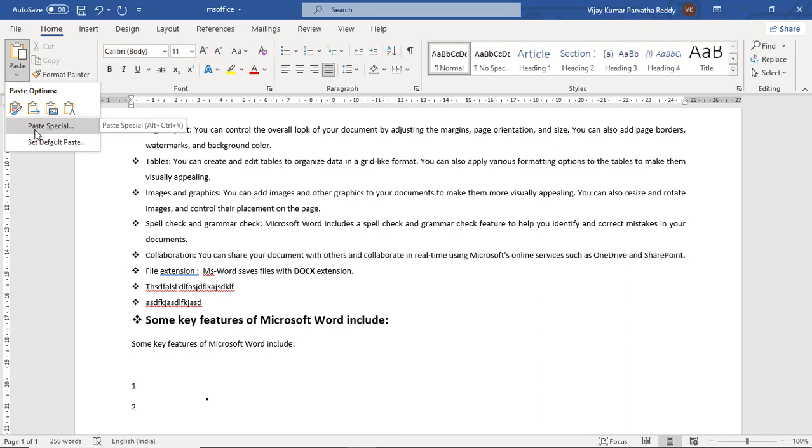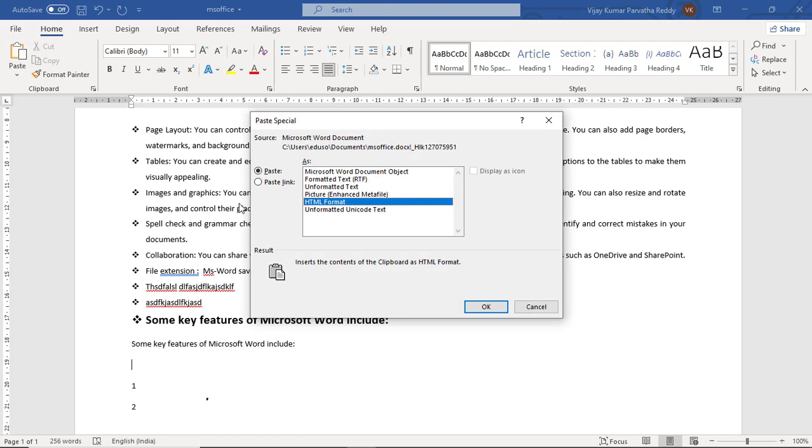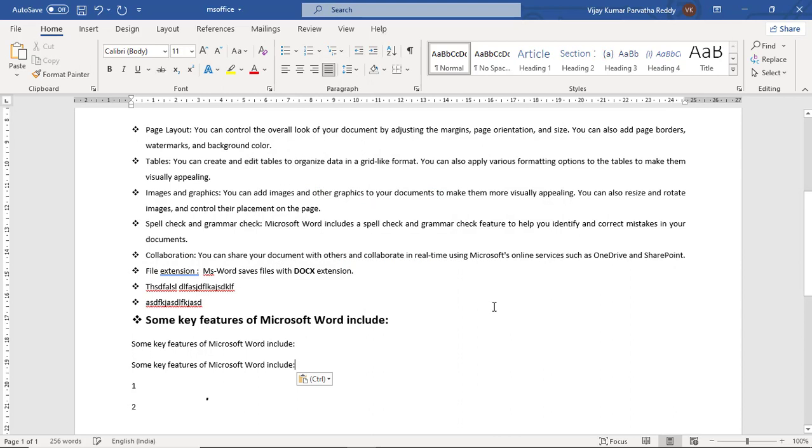From paste special, see, if you want to paste the text as normal unformatted text, unformatted text is there, and Unicode, universal code formatted text is there. Suppose unformatted text, I don't want any format, it simply pastes.